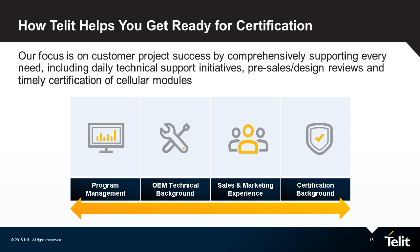Okay. And so before we can start designing, we need to really understand the requirements from the network operator perspective. And I think Brandon did a great job laying those out. And so we know if we're going to design for AT&T FirstNet, we know exactly what we need to achieve. There's no hidden surprises. And so as we get into the design phase, what my team does in our field application engineering team is we will work with your design house, design teams to help support your design integration by doing design reviews. So that's schematic and Gerber file reviews, helping with hardware questions about RF trace routing, antenna placement, types of antennas, and then everything from the software driver side. Make sure that you can communicate with the cellular modem and have it do the voice calls or the data connections or the text messaging or whatever it may be.